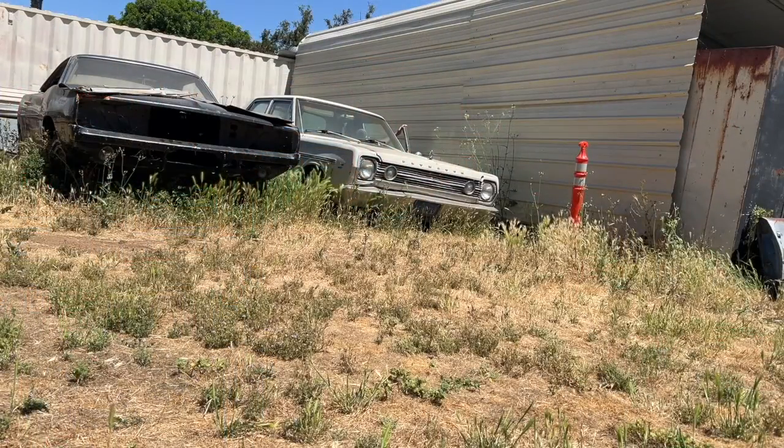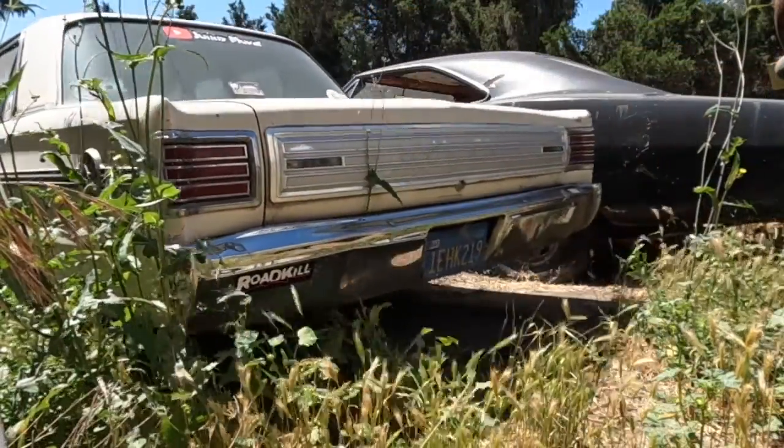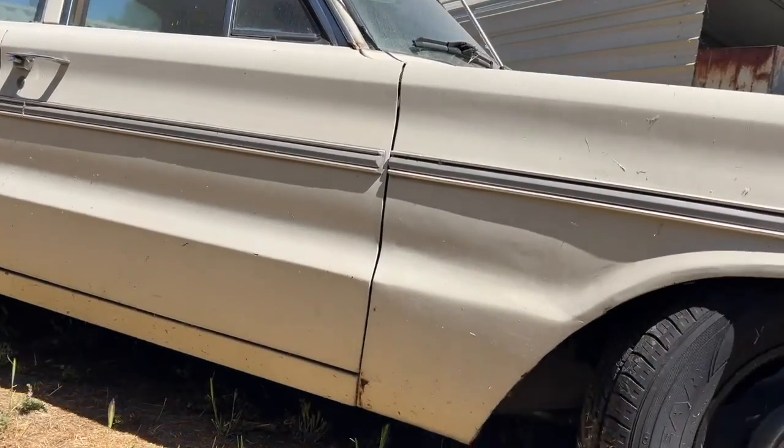Maybe a couple months. Let's go ahead and get her out of her hibernation and get her ready to participate in this little race series.